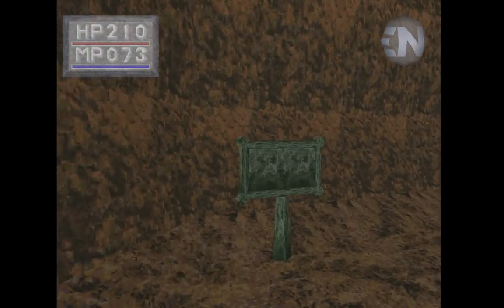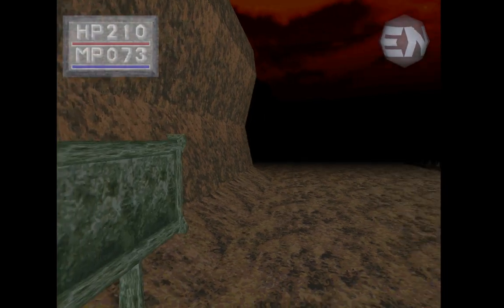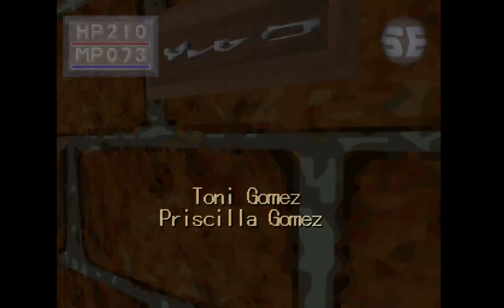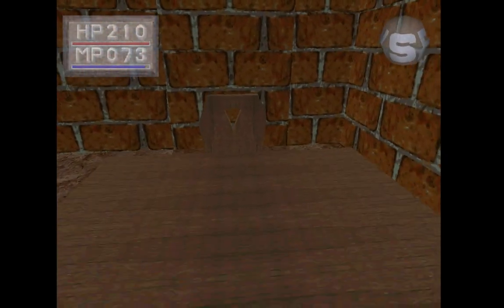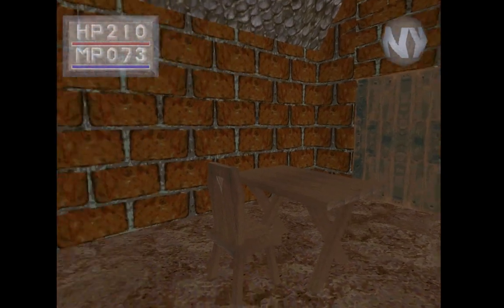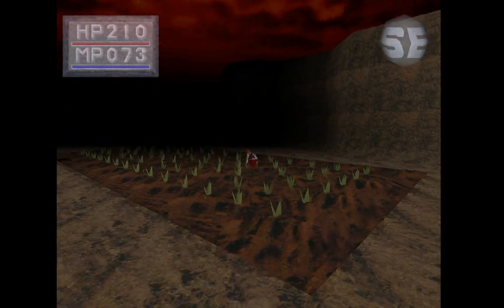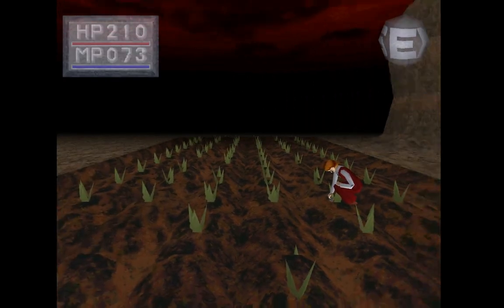We've got a road sign over here, so let's take a look. The village of Kaysen. Okay. Tony Gomez, Priscilla Gomez. No one's here. I kind of like the brick texture. It's pretty good. Are they really? Considering they named all of the NPCs here after people who worked at H-Tech, I bet there's a pair of sisters.